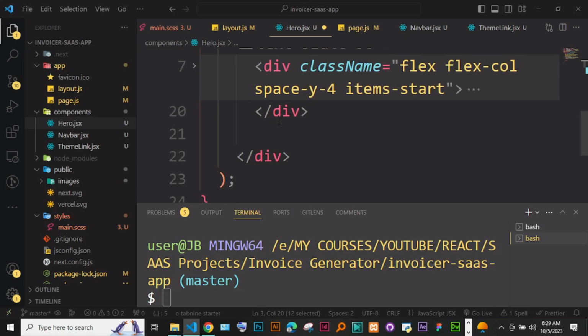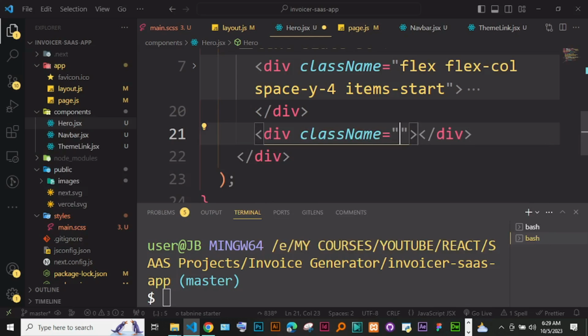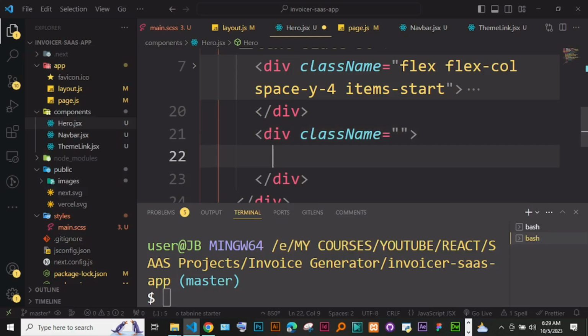So down here, okay, we can just create a div, and inside it we could just give this image. So just use image from Next.js.